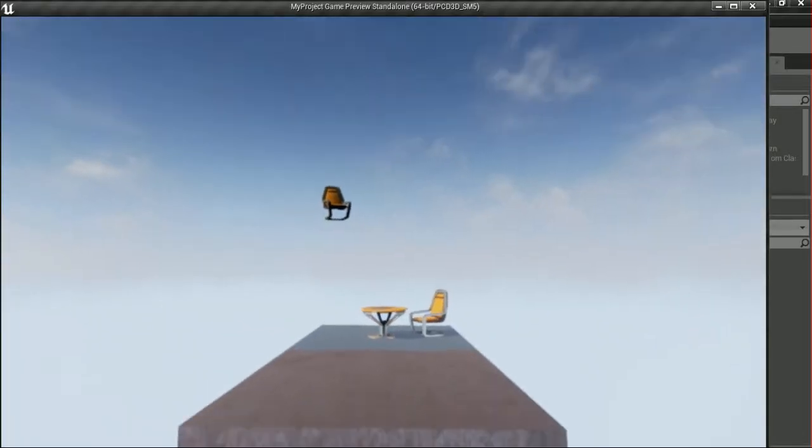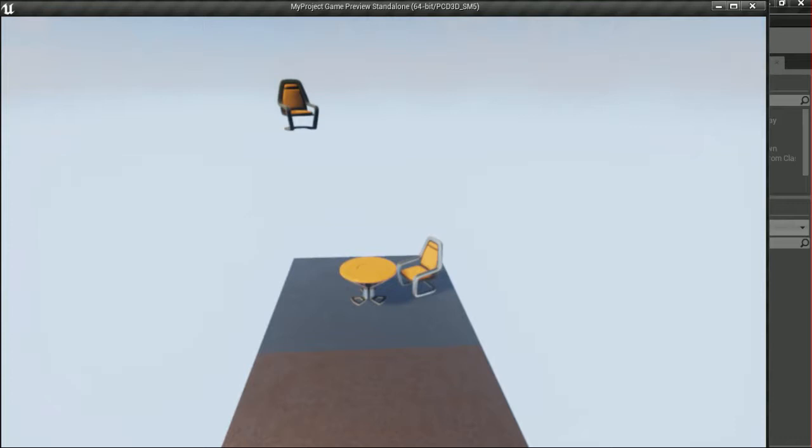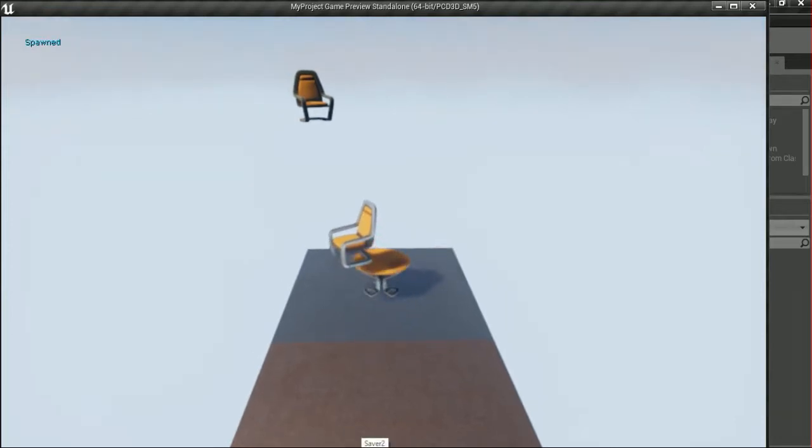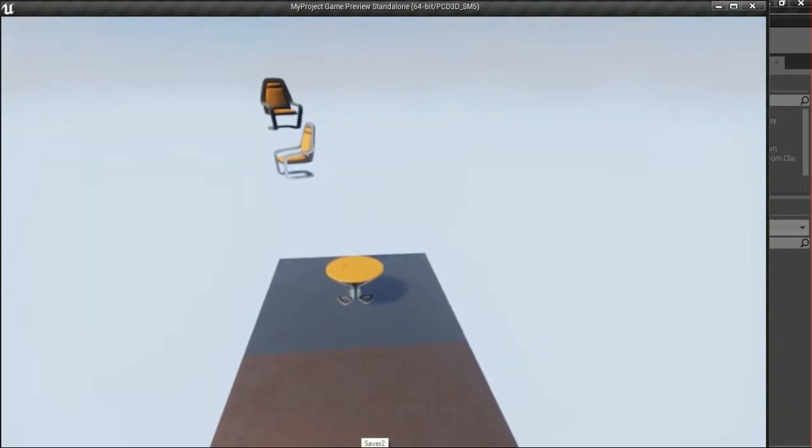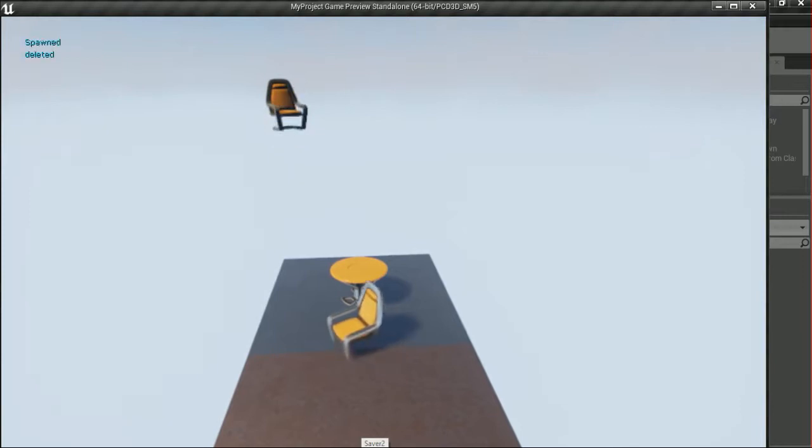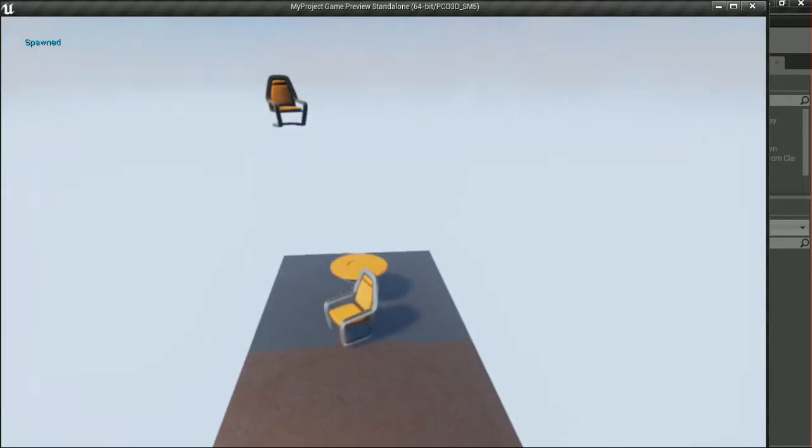So we'll try that again. Move back so we can get a better view. And there we go. It snapped to 0, 0, 0, and then it moved to the place where the other chair is. I'm pressing the V key again and again to snap it to 0, 0, 0 and then send it toward where it needs to go.